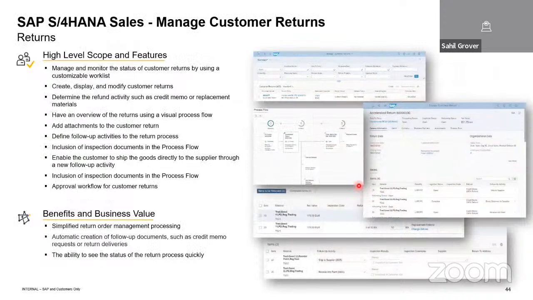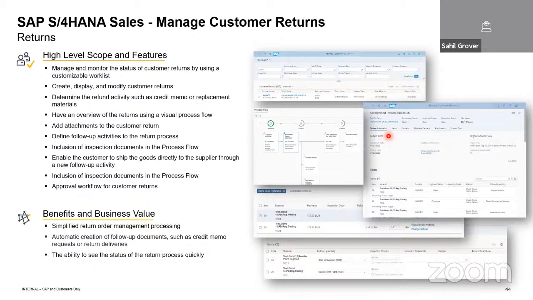Okay, so like I already summarized, we have the features and request where you can do a customer return. The customer return will be available from here. You can create a customer return. That return can be created against an order automatically. You choose that order. We also have the accelerated return option. You can define the follow-up activities, whether you want to do a replacement, you want to do a credit memo, you can define. So everything is there.